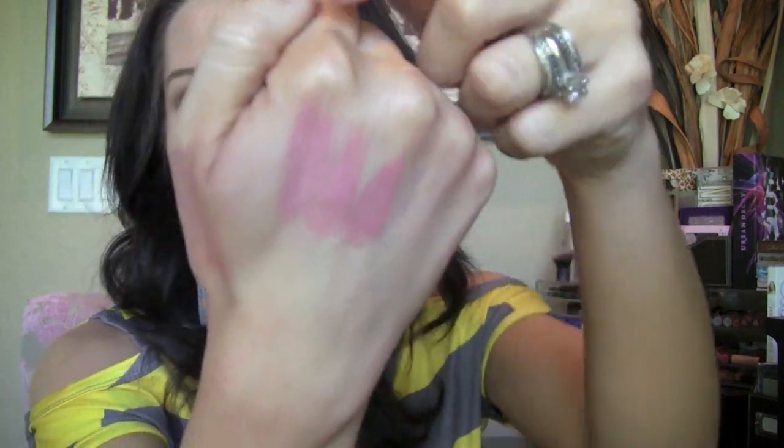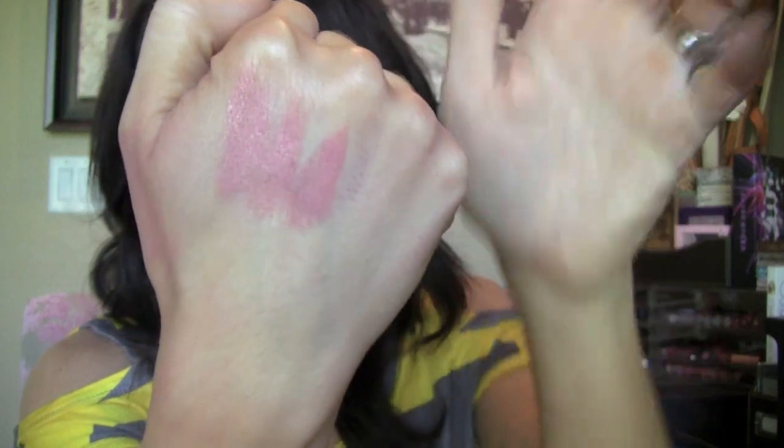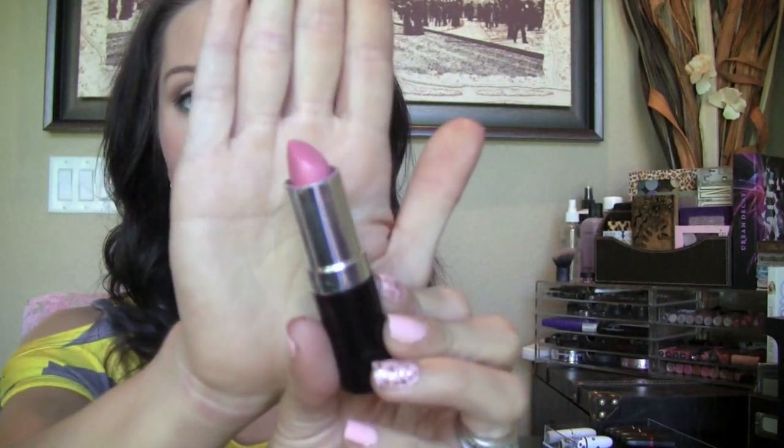So I would not bother buying all three of these. Why I have all three, I'm not sure. So there's the MAC ones, Lazy Day, Angel, Cream Cup. They're all very similar. The two colors that I found that are similar to all three of them are a Rimmel lipstick in Pink Blush and Revlon lip butter in Strawberry Shortcake.